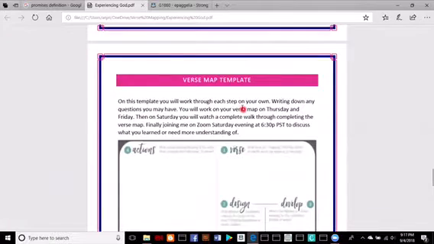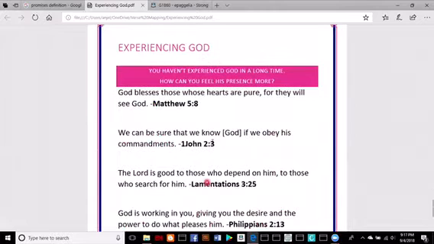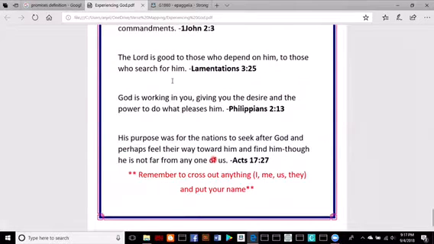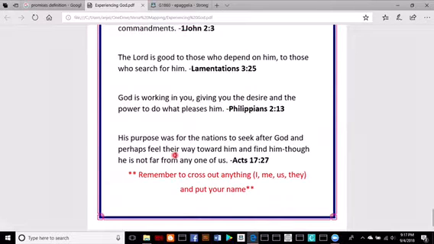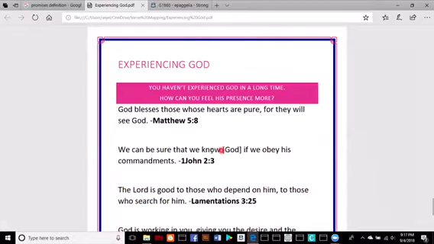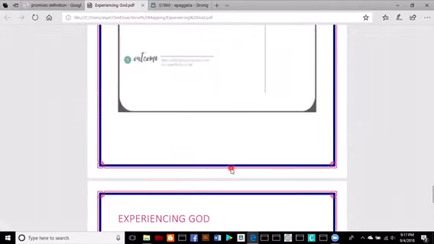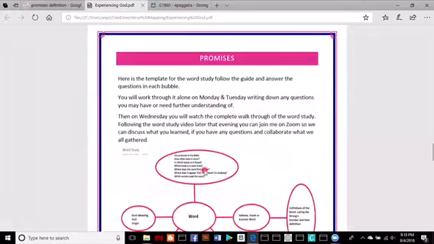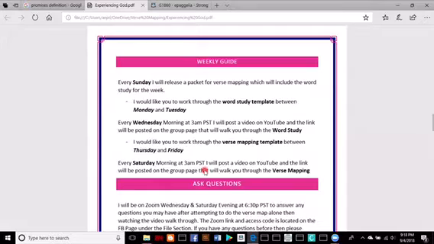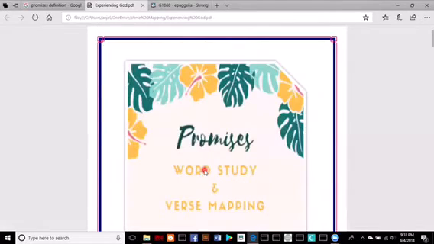And then the verses is underneath the verse map that you can verse map. Again, you can choose 1, you can choose 2, you can choose all 5. You know, sometimes it's 5, it's 3, it just depends on what's there. So everything that you need for the verse mapping or word study is provided in every packet so that you guys can follow along and work through them and learn how to do word studies and verse mapping.